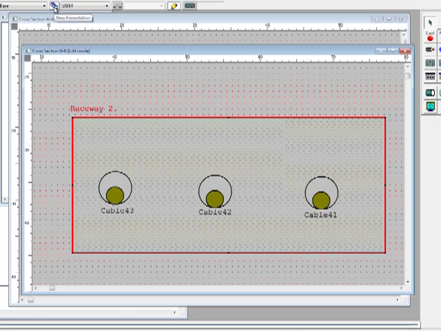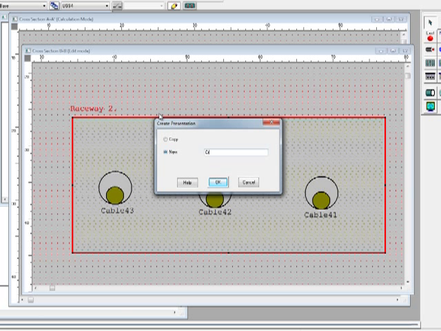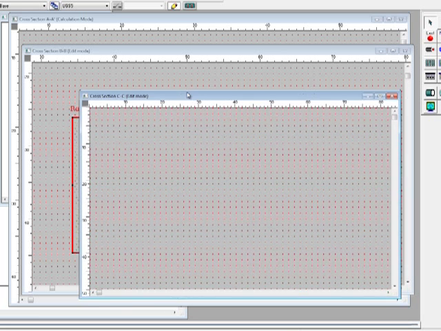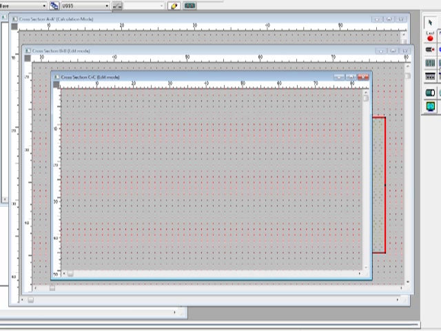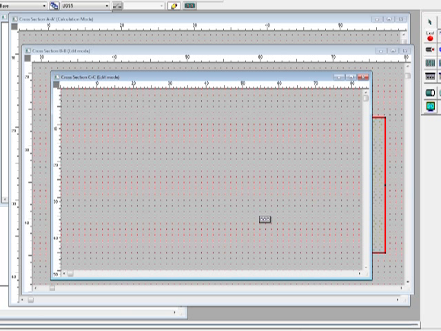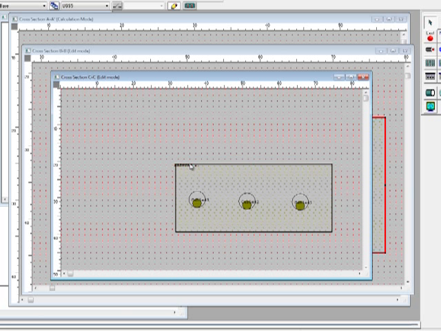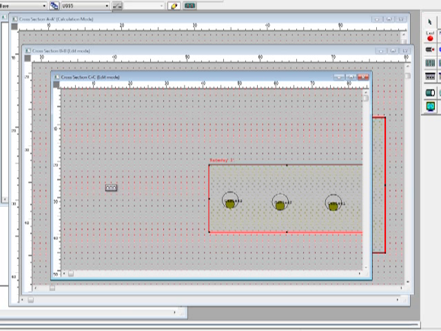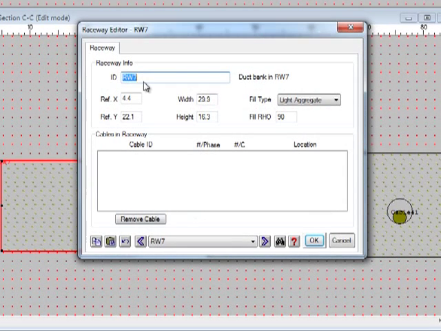So one more time, I need to click on this button and call the cross section CC as a new presentation, and now the cross section for raceway 2 is available, so I need to call it from the vertical right-hand side toolbar, and all I need to do is call this raceway number 2 and drop it. Now I have to drop a new cross section for underground raceway 3.